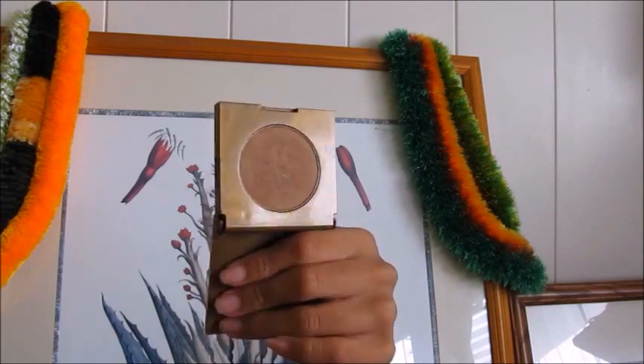From Tarte, they gave me a bronzer in my Ipsy July glam bag, but it's too light for my skin, so I've been using it as a highlighter — I like it better because it's got a really golden look that makes me look super shiny. I'm going to add it above my eyebrows and on the bridge of my nose as well.